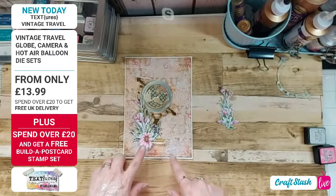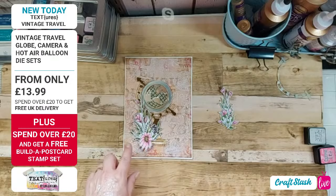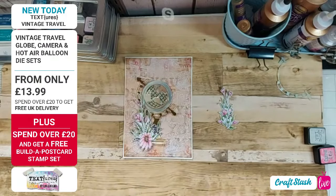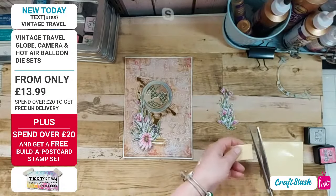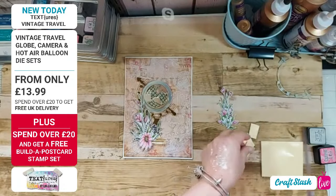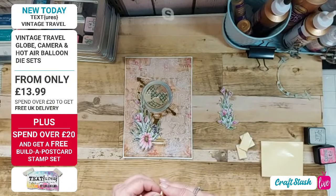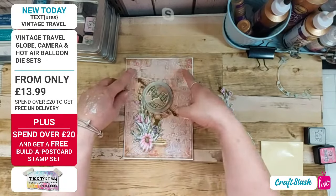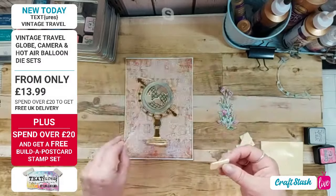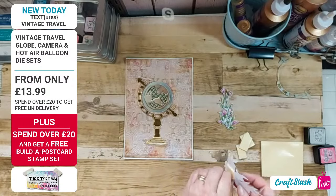That's where the pink came in, because I coloured the flowers pink, so I wanted things to match up. Now, this is like a you and me card, but I could do the flowers blue, make them more vintage, or make it a masculine anniversary card. Because you've got the alphabet, I could even stamp out husband, wife, or someone's name. The alphabet is designed to go with the collection, so it would be perfect.